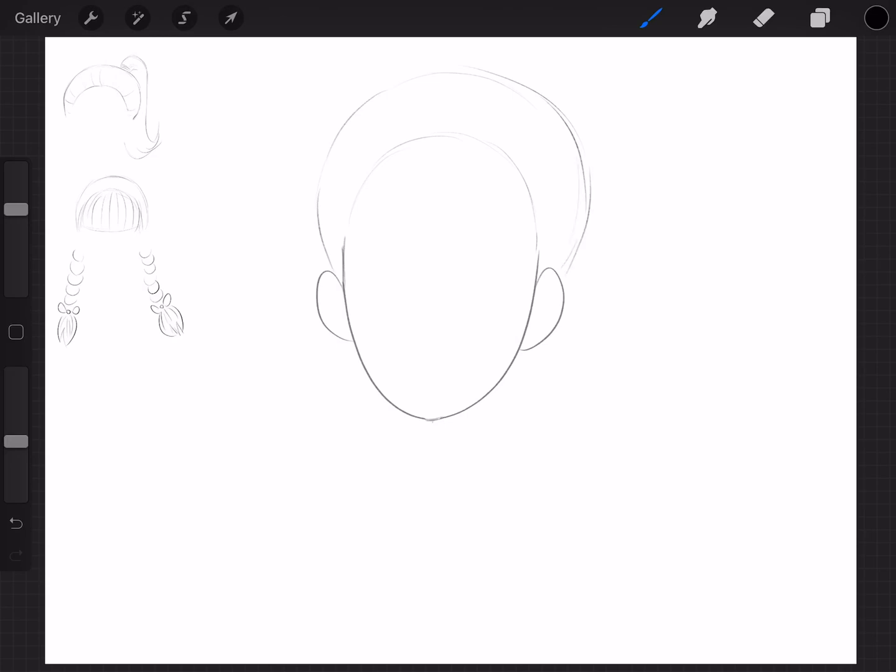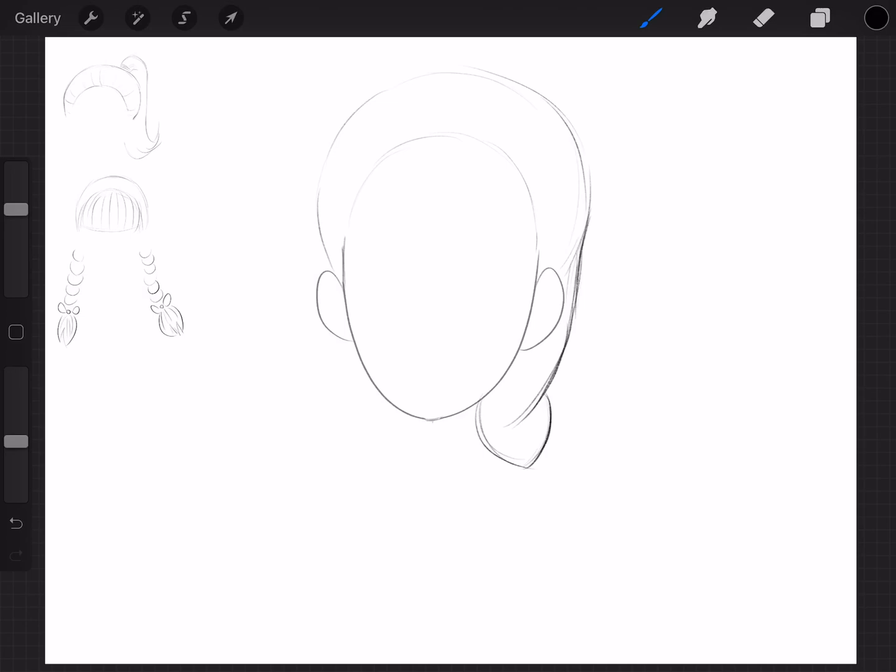So we have that. And I'm actually going to curve this line over here out like this a little bit. Not too much. So what I do is I curve it in after I go out a little bit. Then from here, I go like this and connect it like that.